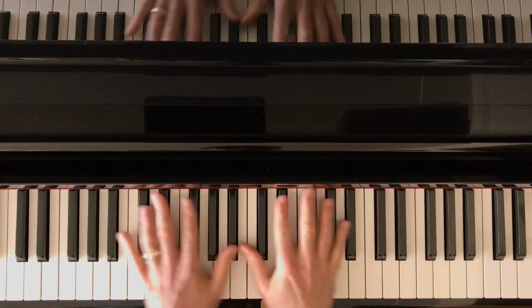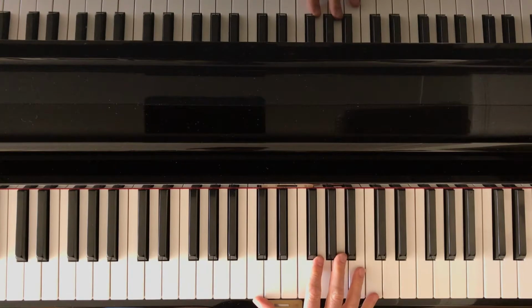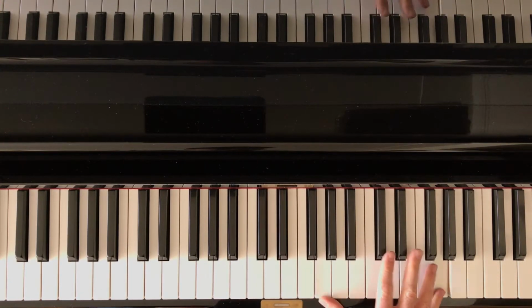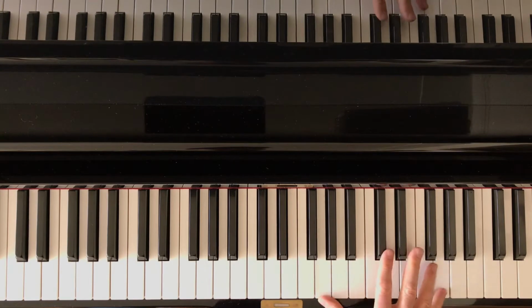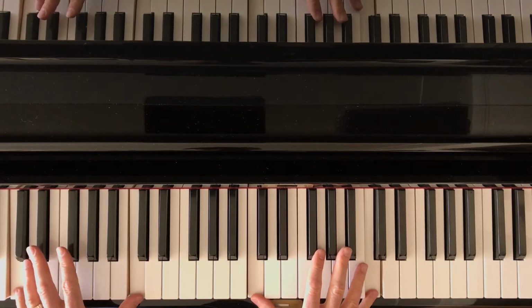In this video, we're going to be doing an exercise where both hands have octaves on the white keys, and they're going to be moving up successive white keys one after another. We're going to start at a C, we're going to end at a C, and come back down. Both hands have C's together. This is how we'll start.